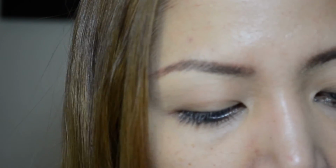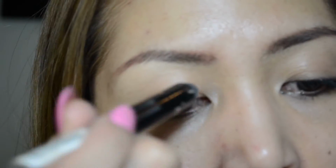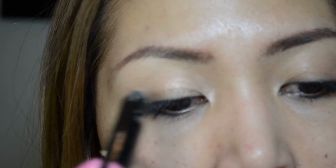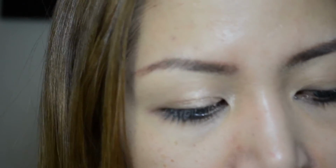Okay, so I've already primed my lids a bit, but we are going to be putting a base on. I'm just going to be using my Scandal Eyes by Rimmel in the color Bulletproof Beige, but it's more of a gold color, so I don't know why they call it Bulletproof Beige. Anyways, I'm just going to put that in the inner corner of my eye. You can be messy because we are going on top of this later on. Now I'm taking my Color Tattoo in Pomegranate Punk, a reddish pomegranate color, and I'm taking that on the outer V of my eye and dragging it onto the crease, using a clean finger to apply it.